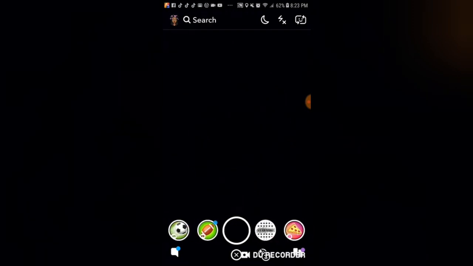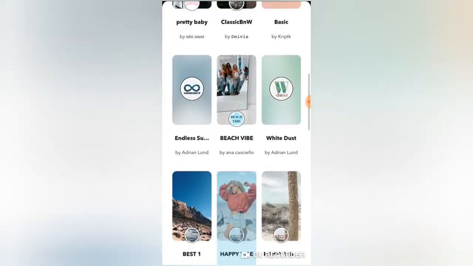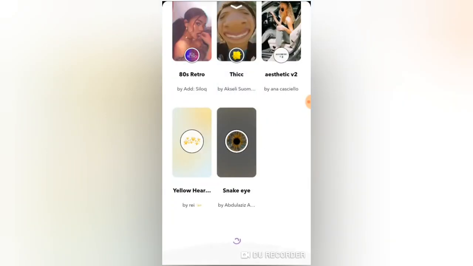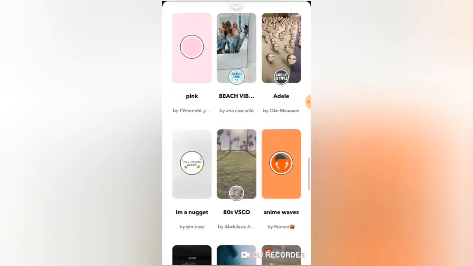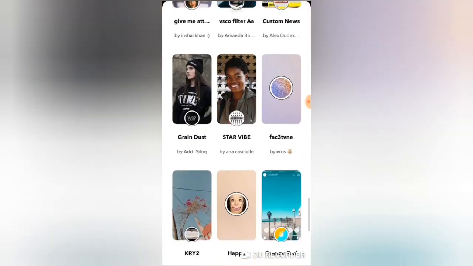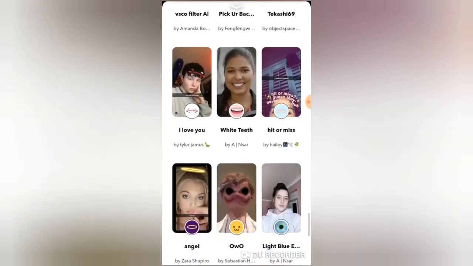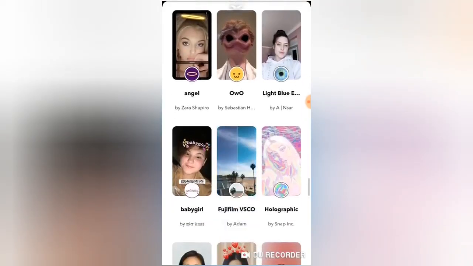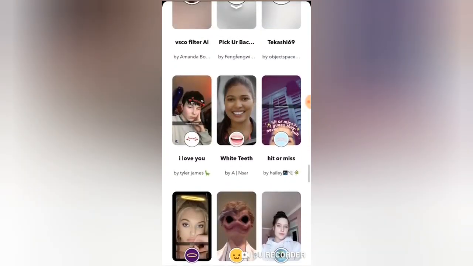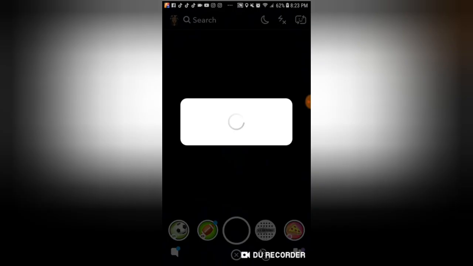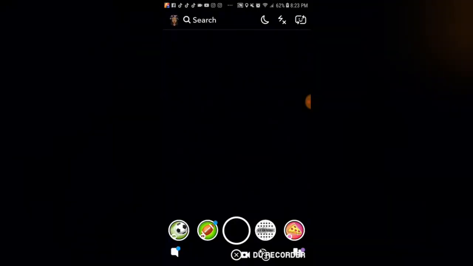But yeah, guys, I hope now you know how to get extra filters and other awesome things here on Snapchat. If I do know more things about Snapchat, or if somebody tells me anything about Snapchat, I'll do a video about it. Very awesome stuff right here. Look, they got white teeth, so your teeth go white. Man, actually I don't even download that. I don't even be smiling in my pictures.